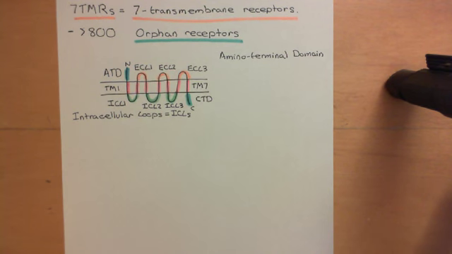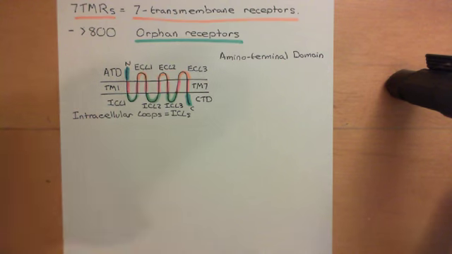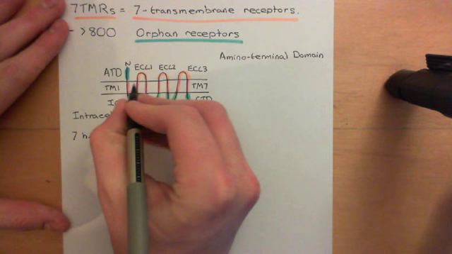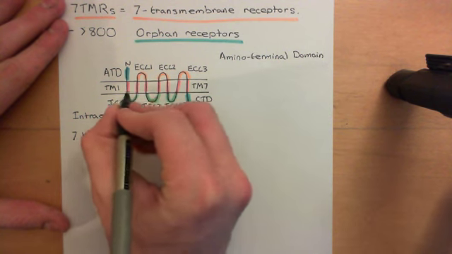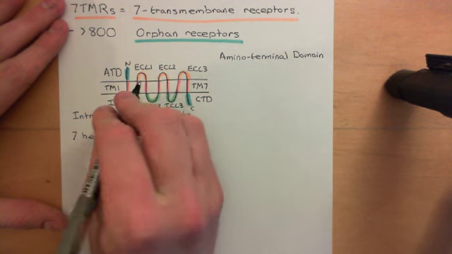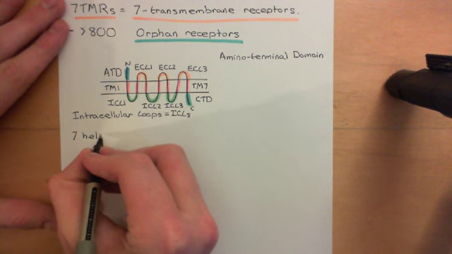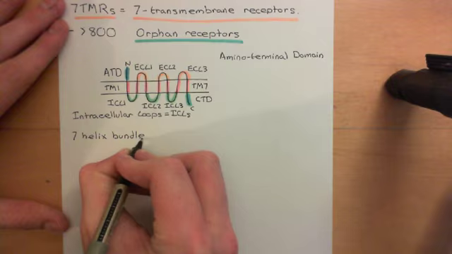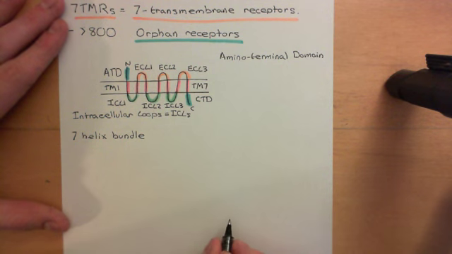Now what I want to show you is how these seven membrane-spanning alpha helices that are found in all G protein coupled receptors, that's the feature that characterizes all G protein coupled receptors, how these form what is known as a 7-helix bundle, because they don't sit all in a line like this in actual reality. What happens is they fold around into a bundle, and this bundle is known as the 7-helix bundle. Okay, so let me now show you this.